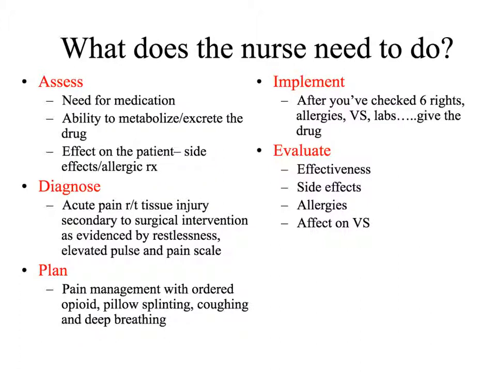Okay, so here's the meat of what we're going to talk about. What does the nurse need to do? So we're going to use the framework of the nursing process with assessment, diagnosis, planning, implementation, and evaluation. And so as you're going through this, think about situations that you've been in where your patient said they've had pain. And so has anyone had a patient with pain in the clinical? What kind of pain?